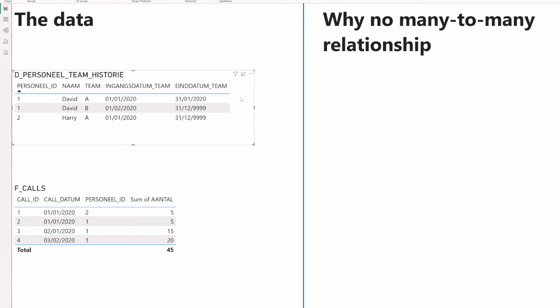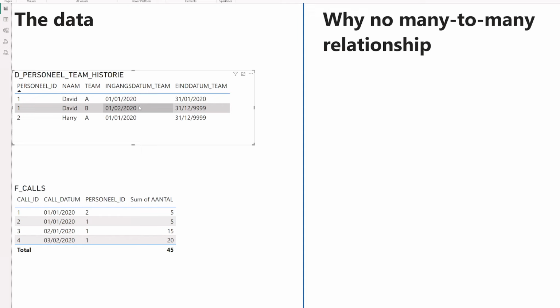The table above is a table containing employee information. So we have the personnel IDs, the employee IDs. Once again, we have the name of the employee, David and Harry. And we also have some team history. For example, David was a part of Team A in January of 2020.